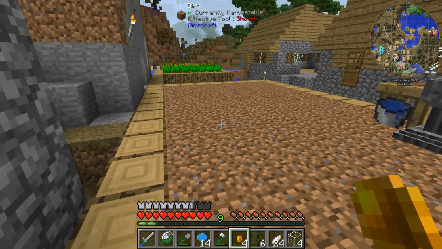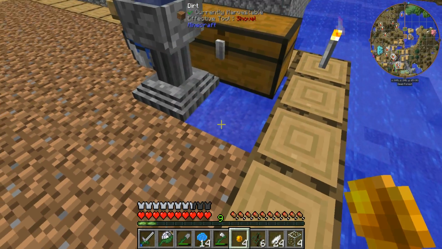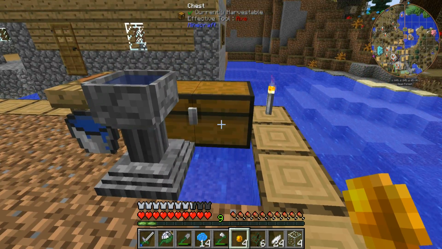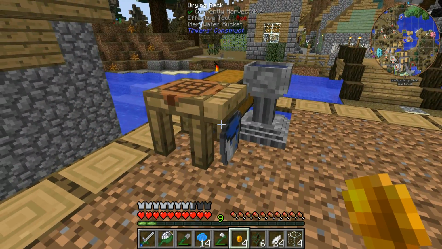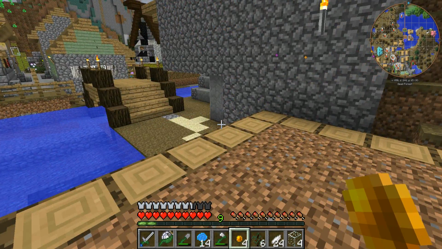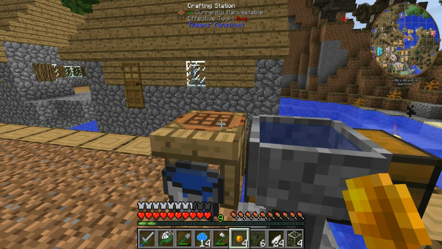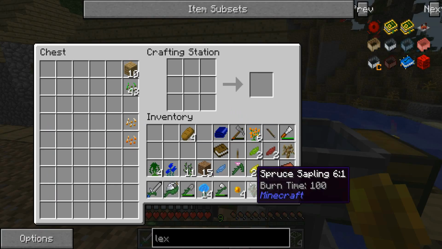Okay, this area is now nice and cleared out. It's all ready for us. I've got this little infinite water source set up. We've got some storage, we've got our petal apothecary, a bucket hanging up on this drying rack, and we've got ourselves a crafting station. I think we're about ready to go, but we do need to make our Lexica Botania, and the recipe for that has changed.